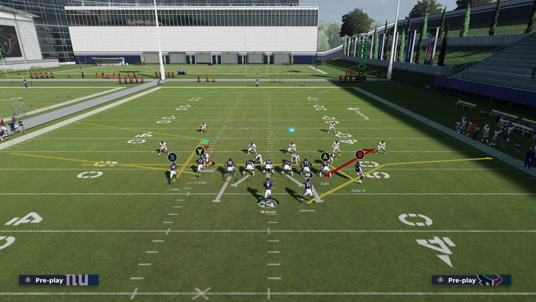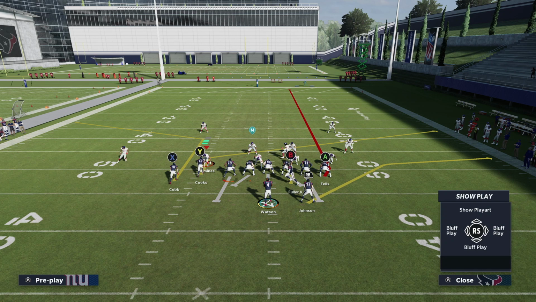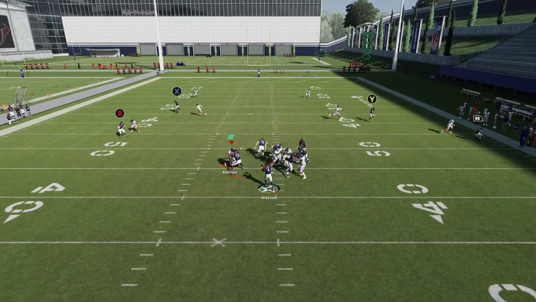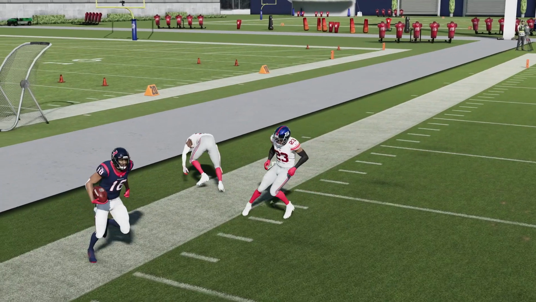Now, what I like to do personally is I like to throw B on a little hitch route. Now, this is just me, but I would put A on a delay fade, B on a hitch, and I'm actually going to put Y on a little slant. So here's a look at something I could do. I'm just going to motion snap Fuller right about there. This is pretty good against zone coverage. You're mainly going to want to run it against zone, but you see it can be good against man.